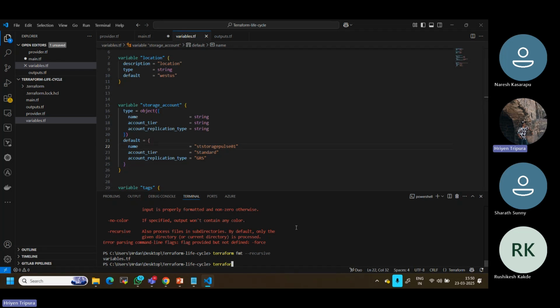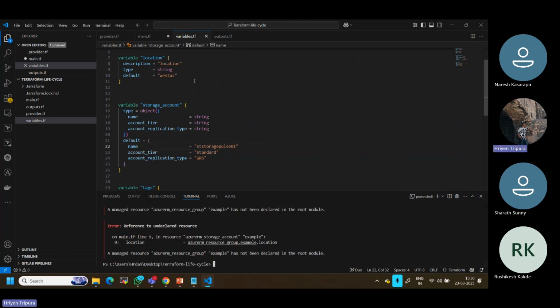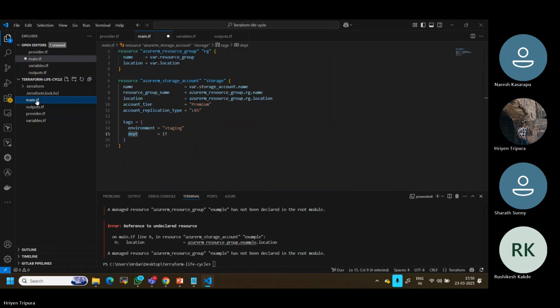Now let's go with the Terraform plan validations. I can check it if needed. There is an issue. Okay, let us see. First, let me update. I didn't update this one first. Tag also I need to update. As I told you, this is a tag block.